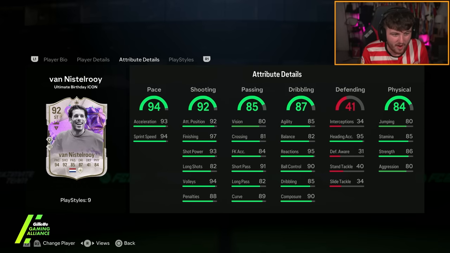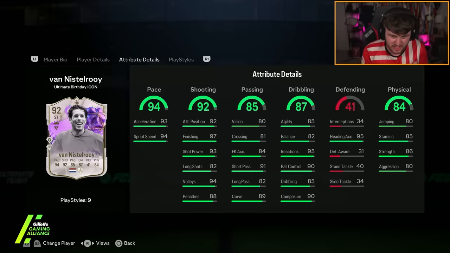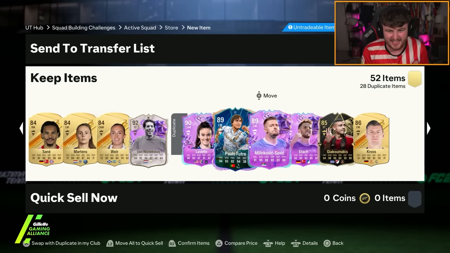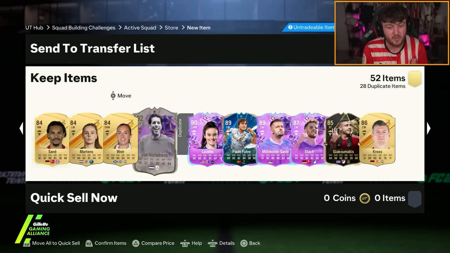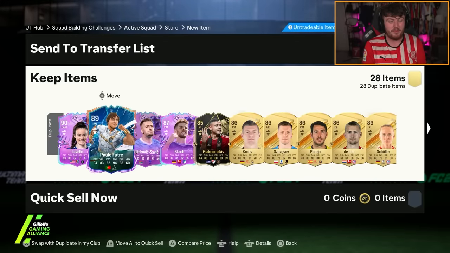6'2", high-low work rates. Oh, man, he looks fantastic. Power shot plus, first touch plus, good agility and balance. All of his stats for striker are fantastic. This card looks unreal. I am very excited. And we got a bunch of sick dupes as well. That is class. I am really happy with that. Let's go and open up some more of these packs.